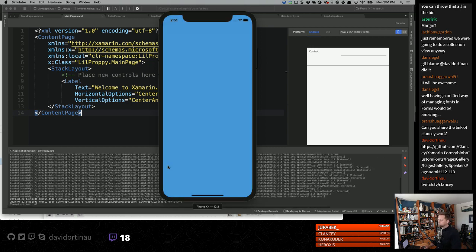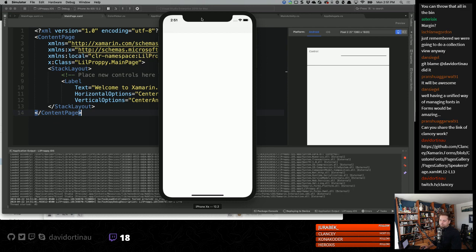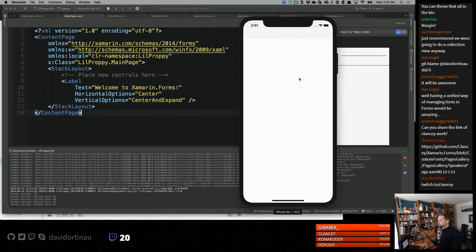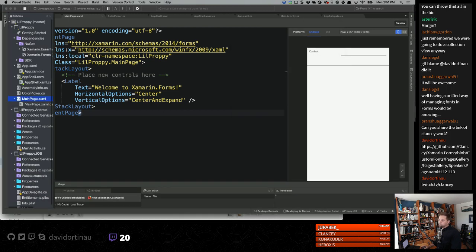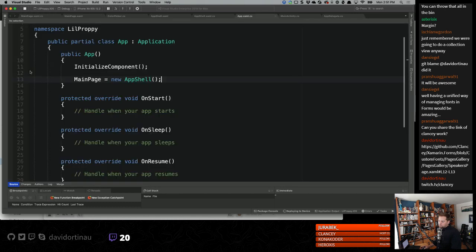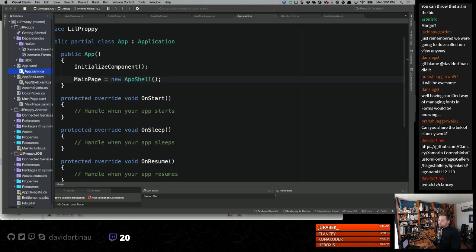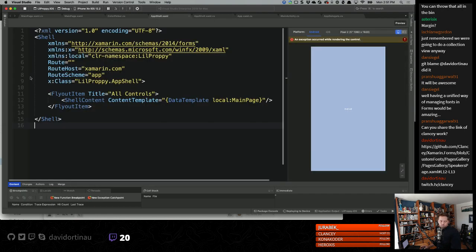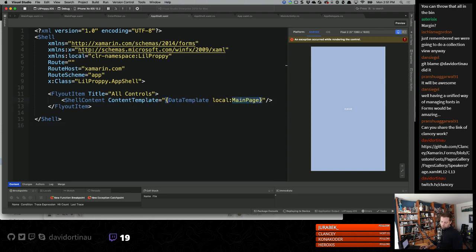Come to Papa. Are you running? What are you doing? Are you thinking? Oh, it's reflecting probably. You got this. Let's make sure I didn't totally jack this up. Should run. I've run it before. So my app shell. Oh, dog's gonna freak out now. It's loading main page with all the controls. Good, good, good.